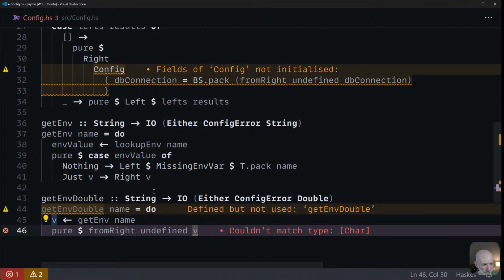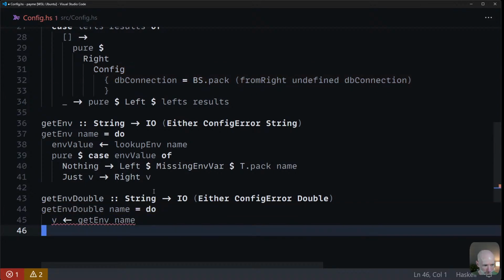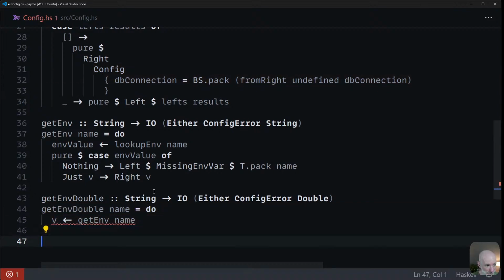And this will give me back a string. I don't say fromRight, do I? No. What I really want to do is say if it is Right, then I want to do something to it, which is just fmap, I think.